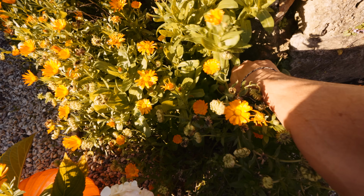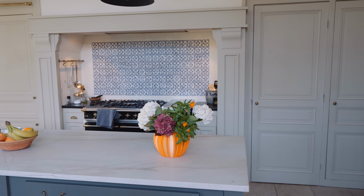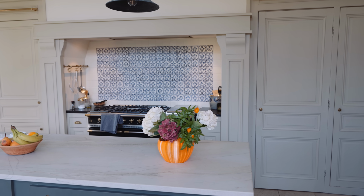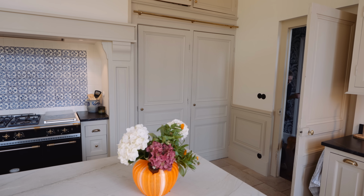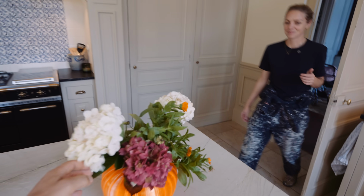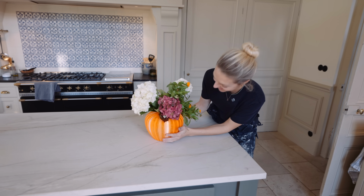Orange flowers here. Look at this, my flower arrangement. Isn't it genius? These flowers were the missing touch of color that this kitchen needed. I can't wait to show it to Anna. Anna? Yeah? Ta-da! Oh my goodness.